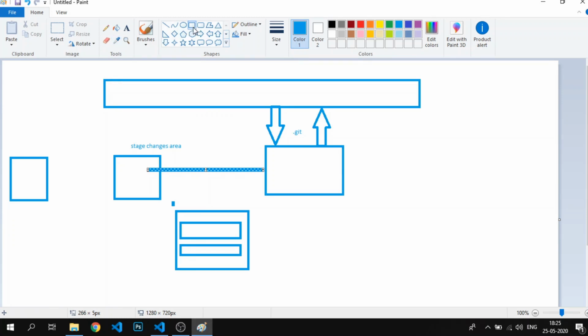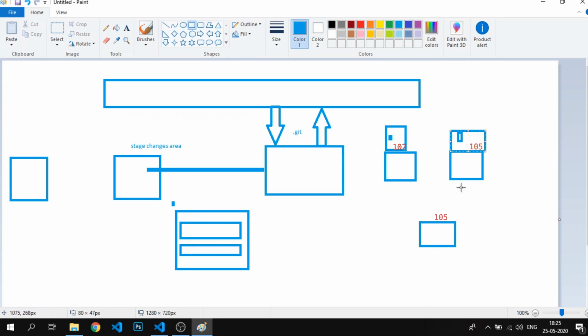So to have an idea, a merge is when we have two parents and they are merged in one branch. Suppose I have a branch known as 102, and there is another branch which is 105, and 105 is where I am working, and 102 is from where I have to take the additional code. If I merge 102 into 105, we get the same branch, 105, but now it has the code from the two branches. This is known as a merge.